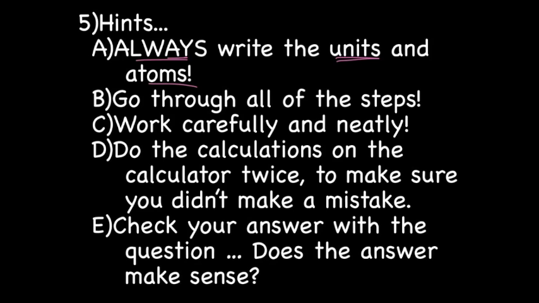The steps are good stupid mistake blockers. If you do the steps, even though it takes a little longer, you're going to get the answers right. Be careful and work neatly. It makes a big, big difference. And I suggest doing the calculations on the calculator twice to make sure your fingers didn't hit the wrong button. And lastly, check your answer with the question. Does the answer make sense?